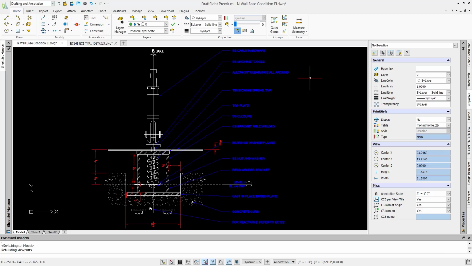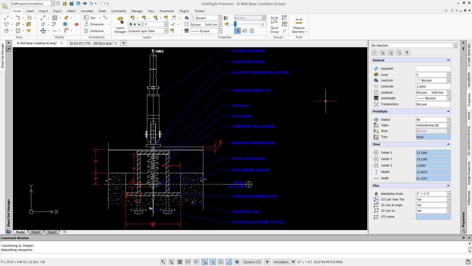So what I have here is a detail taken from that detail sheet that I showed earlier with the viewports. And the first thing I want to point out is the fact that all of these multi-leaders here in blue and the dimensions in red all have annotative scaling applied to them. And you can tell that if you hover over them, you see the A appear there. All these entities, when I hover over them, that A appears next to my cursor. And that's how you know if an entity has annotative scaling applied to it.